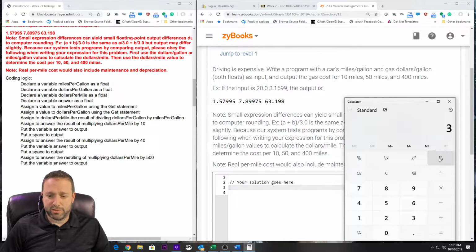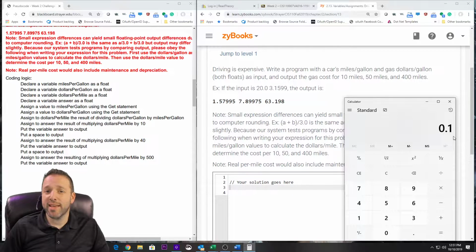$3 for a gallon of gas. Now I'm going to divide that by the fact that my car gets 30 miles per gallon. 30 miles per gallon at $3 for a gallon of gas, just to recap, you guys might have missed that. You take the price per gallon and you divide it by the number of miles per gallon that your car gets. So $3 of gas divided by 30 miles that I will get per gallon of gas I buy is 10 cents. Every time I drive my car down the road, I am going to pay 10 cents for every mile.